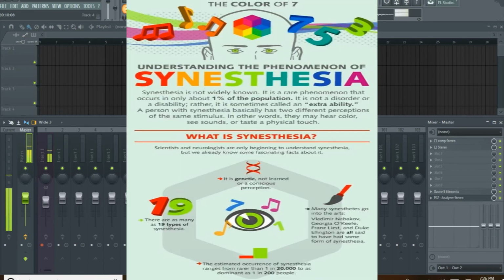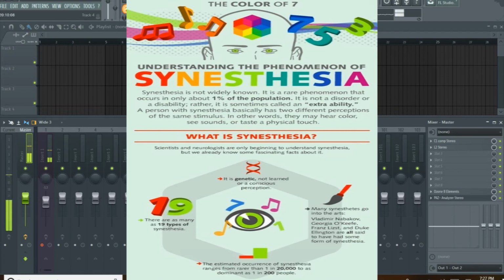Synesthesia. I had to scratch my head for a minute. I wanted to wrap up the learning portion with synesthesia. Synesthesia is a phenomenon where your senses are kind of meshed together. When we're born, our senses are pretty much grouped together, and then as we develop, they take on their own identities. But for people who have synesthesia, this never happens. So you have two senses that are tied together.